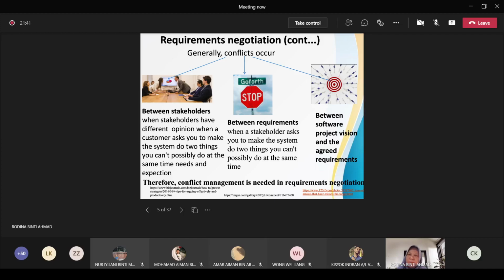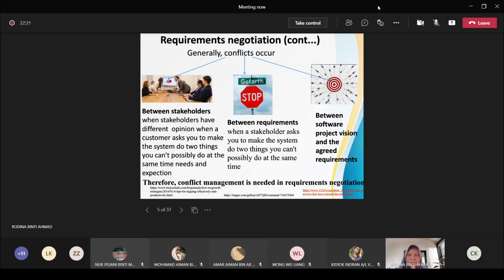Later on, during review and validation, some of the requirements engineers or stakeholders might find out that certain requirements actually conflict with the project vision or the goals of the whole project. So that can also give rise to conflict. They can question why this kind of requirement occurs, and why we should have it, because it's not supporting the project vision or the project goals. So this can also give rise to conflicts.